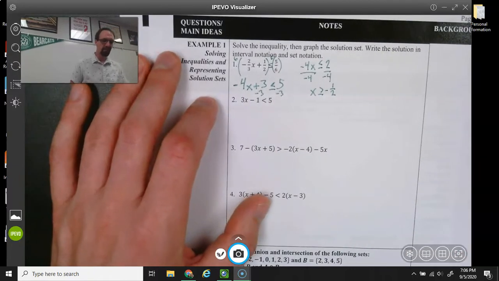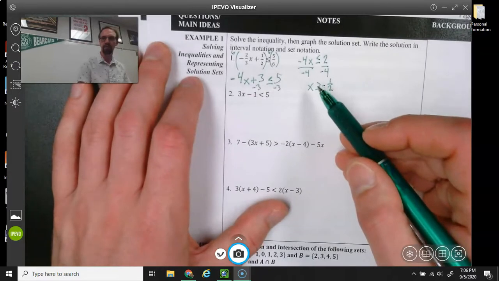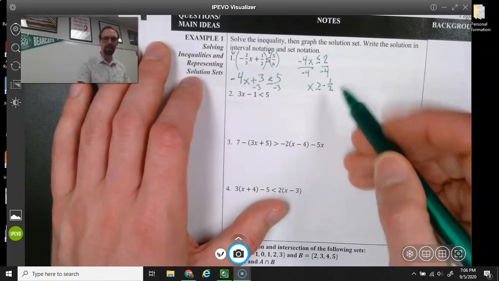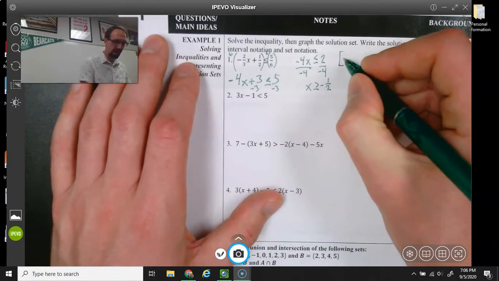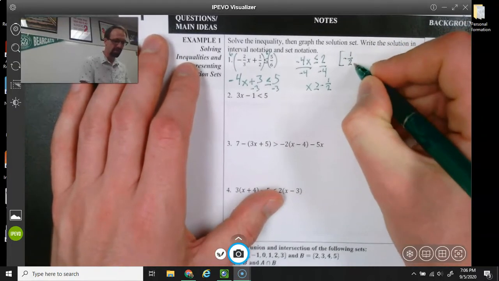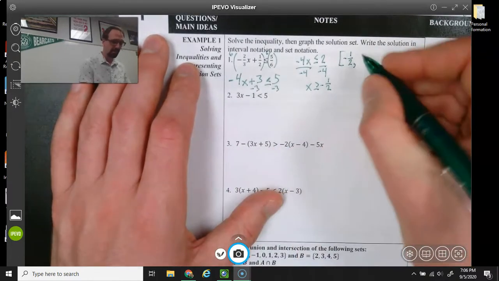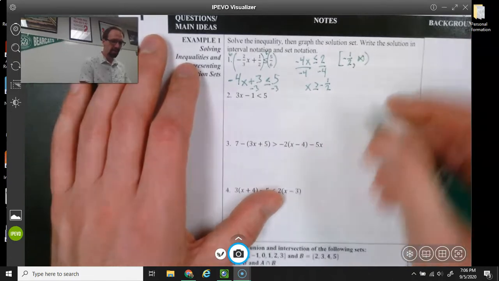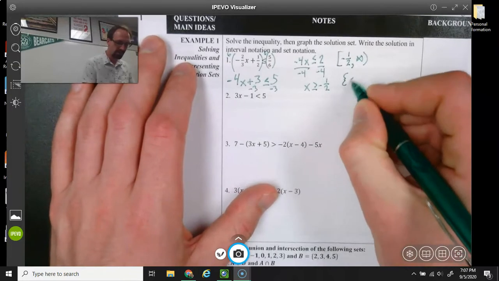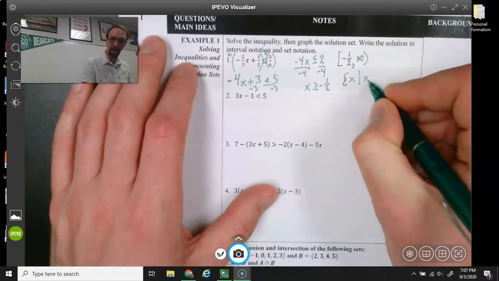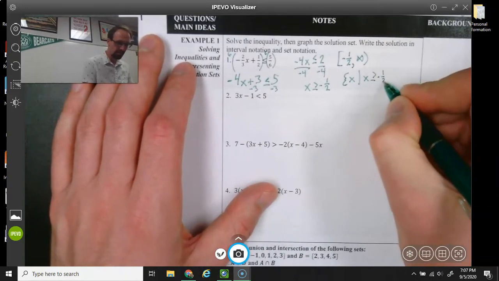So first we want to write this in interval notation. If we're talking about values that are greater than or equal to negative 1/2, that means negative 1/2 is going to be the start of our solution. And then if it's greater than, we're going to continue to the right. So if we're continuing to the right, then it goes towards infinity. So there is interval notation. Set notation, we have the set of x's such that x is greater than or equal to negative 1/2.